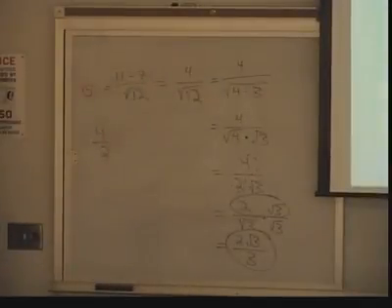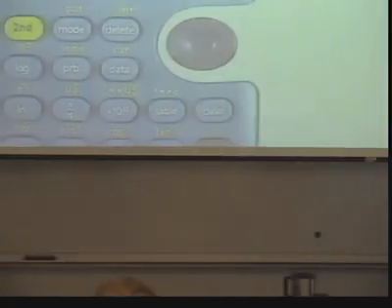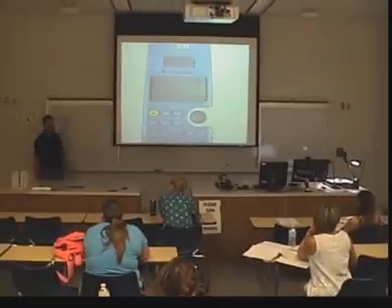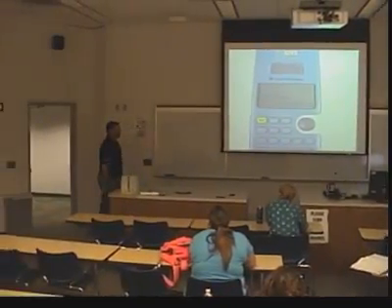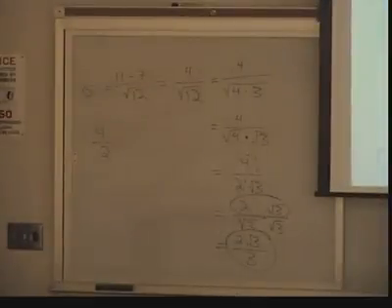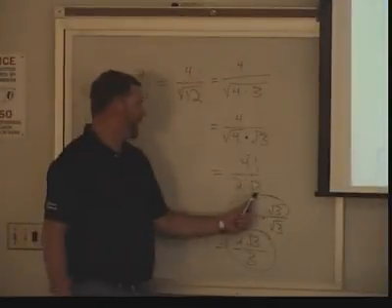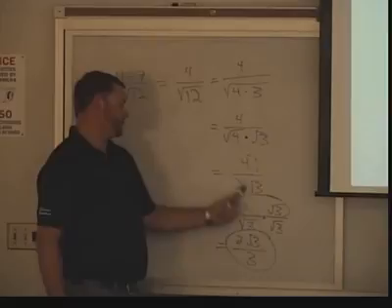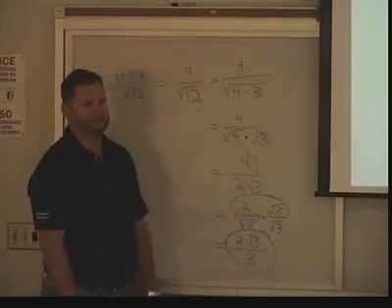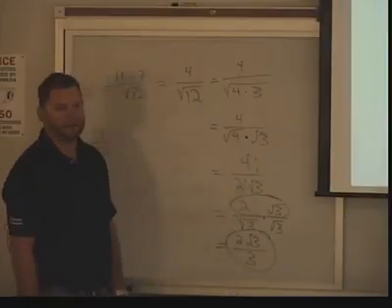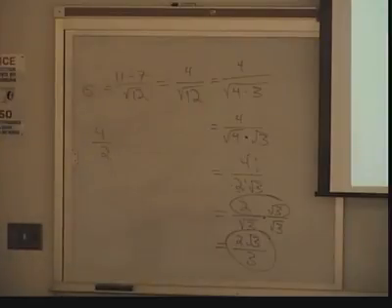Even in our algebra classes, we've stopped doing this rationalization here. We don't even show that in college algebra anymore, right? Because computers do that for us. And the only reason we used to care about square roots being in the denominator was it was bad etiquette. That's it. Now we don't really care about that, all right? Because computers do it for us. The math's not done by hand like it used to be.